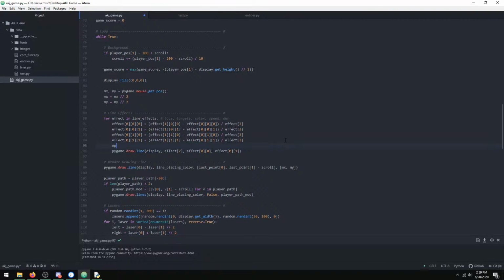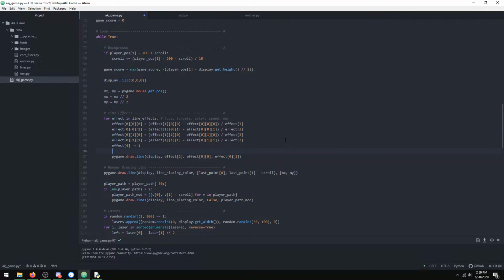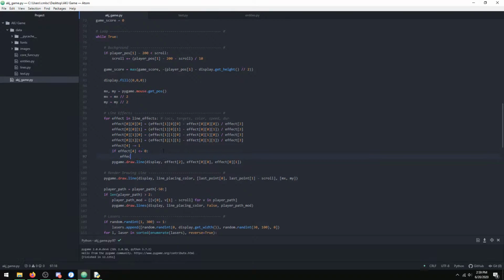So, color equals, or effect 4 minus equals 1. If effect 4 is less than 0, well, less than or equal to 0, effects.pop(i), sorted enumerate, reverse equals true.